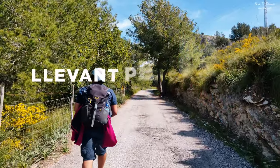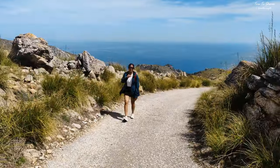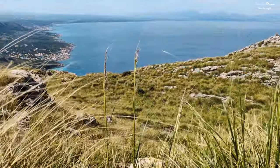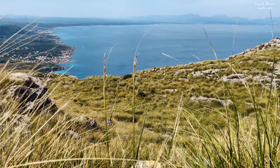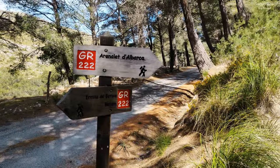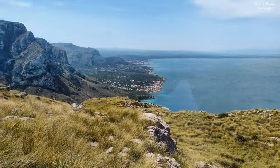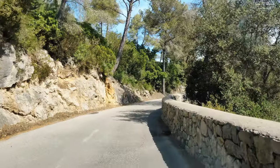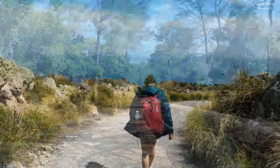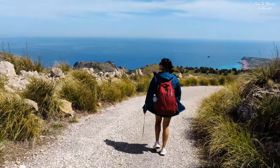The Levant Peninsula is a natural park in the unspoiled northeast. This hilly terrain could almost pass for the Scottish Highlands with its covering of heathers and shrubs at the higher altitudes. This area was declared a national park in 2002 and is renowned for its remote and unspoiled beaches and its colonies of Mediterranean tortoises. You can drive through the reserve up a narrow road if you prefer not to walk, and the views from the top down onto the bay of Alcúdia are astounding.